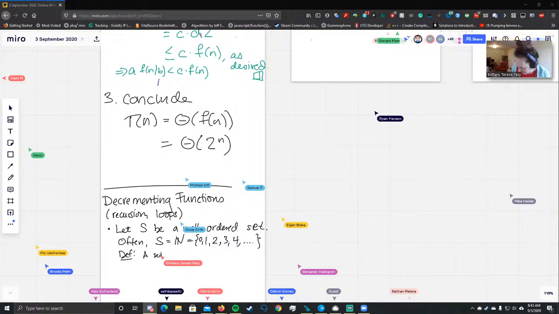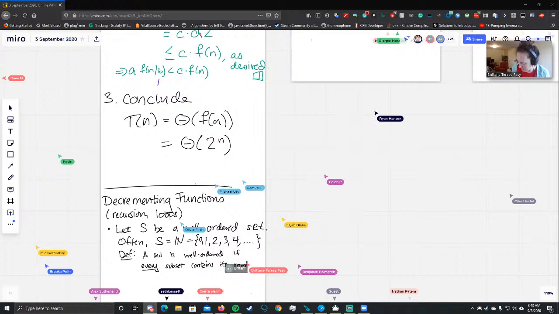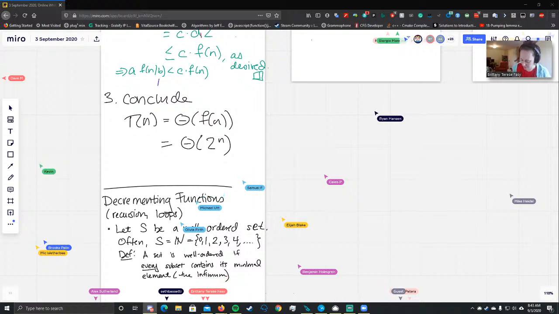A set is well-ordered if every subset contains its minimal element, the infimum. Otherwise, mathematically, if inf of S is contained in S.